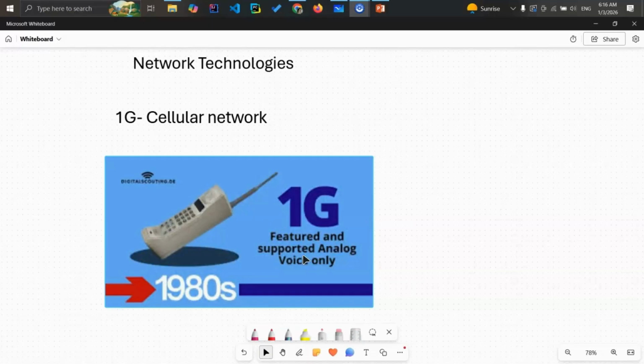No encryption, easy eavesdropping, right? Okay. And why 1G failed? There was no security and poor quality, right? That's why it failed. Okay.